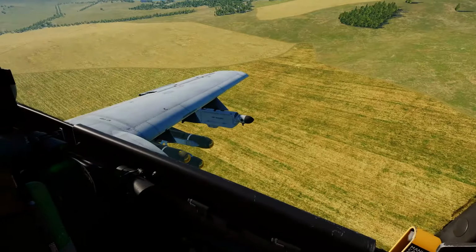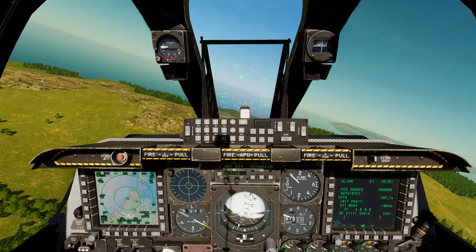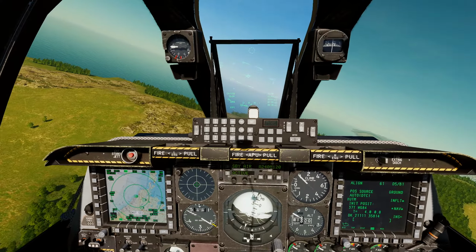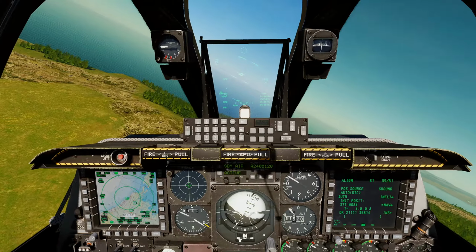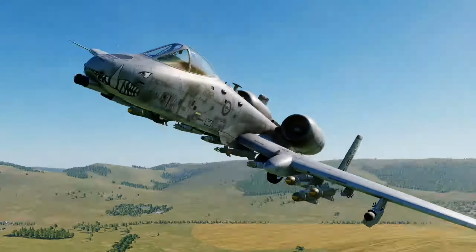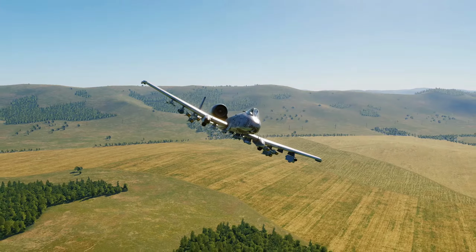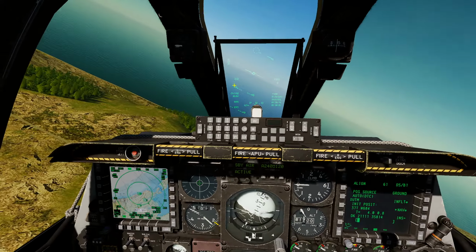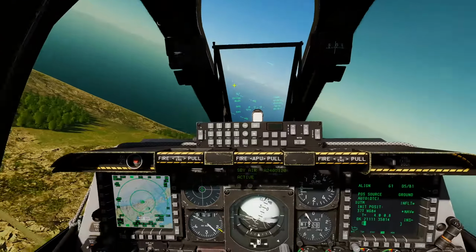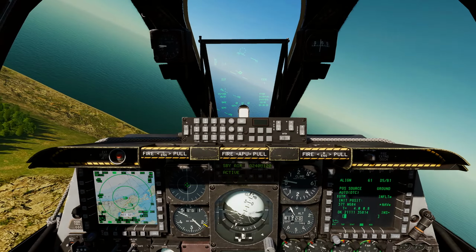But generally, when you're loaded up like we are now, you're going to be flat out cracking 300. So she's slow, but goddamn, she can take a beating, and she is one sexy plane. So there we go. That is taking off in the A-10.